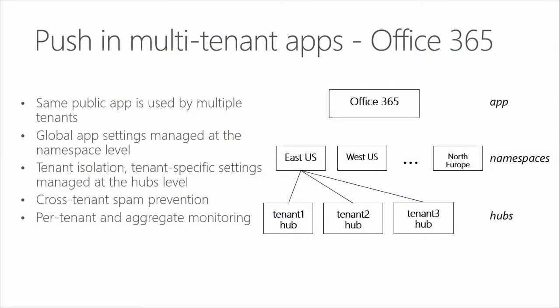You get a variety of telemetry reports and monitoring at the namespace level, as well as at the individual tenant level, which allows you to manage your application and manage your tenants respectively. We also offer you a number of features that allow further isolation, tenant isolation. For example, control of cross-tenant spamming to prevent from rogue tenants figuring out how to send push notifications to a neighboring tenant and upsetting some of your employees. All of this is provided for you in Azure Notification Hubs.